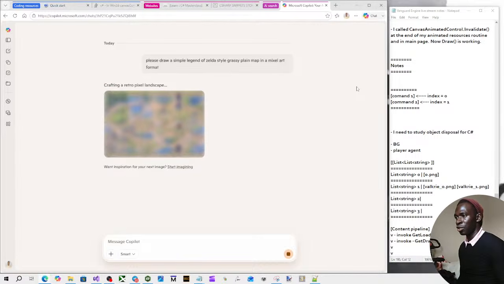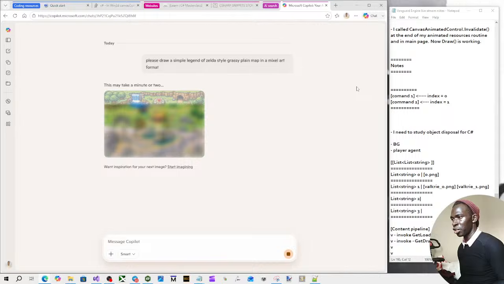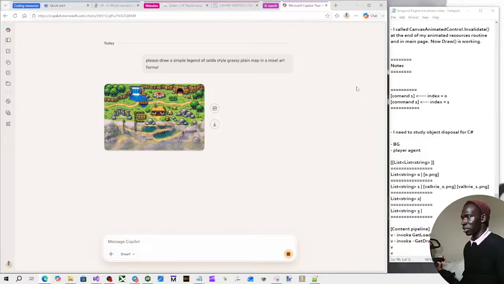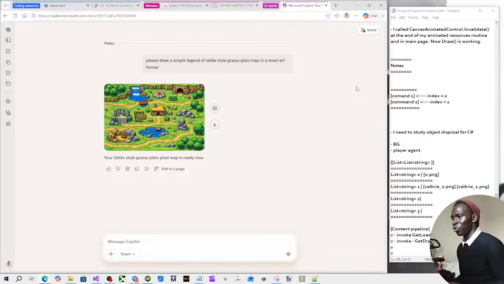Let's see if I need to do it. Oh, this looks quite nice. Okay, it's coming along. We'll wait for this image to generate, because I'm not going to sit here and draw right now. Okay, here's my Zelda.